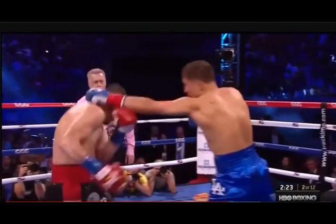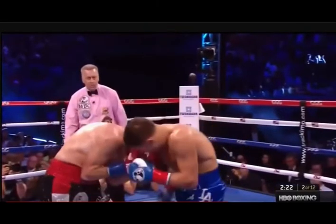Okay, so here we see Golovkin miss with a jab, and what is he going to do afterwards to prevent himself from getting countered? Well, Golovkin knows that since he missed this punch, he is now in a counterable position from Rubio. So what is Golovkin going to do? Golovkin understands that if he smothers his opponent, he won't be able to get hit, because after all, distance is defense. Distance should always be your first line of defense, since, as I always say, if you're not there to be hit, then you won't be hit.